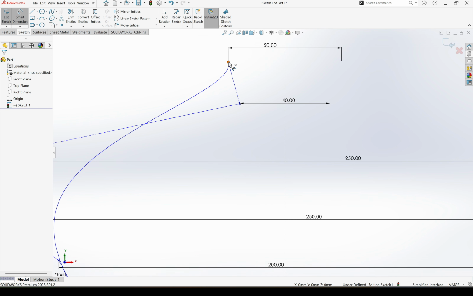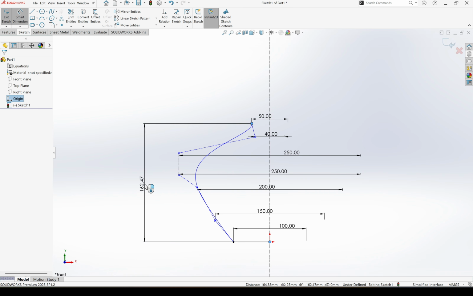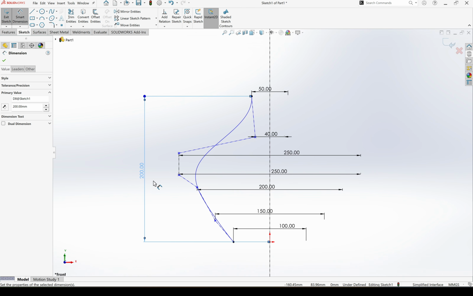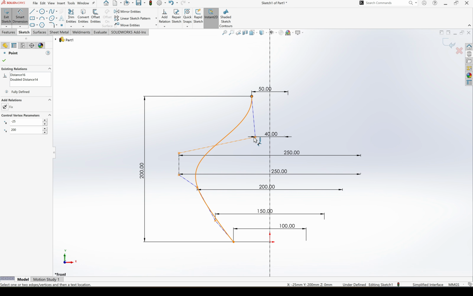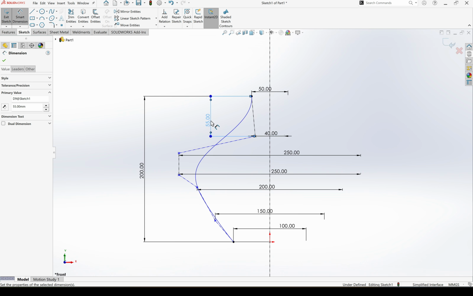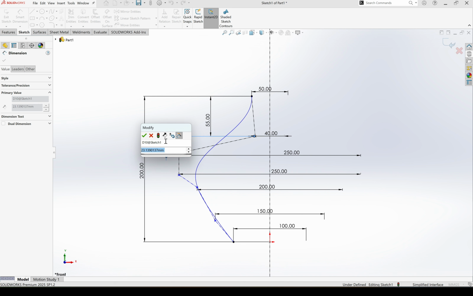Now select this point here and the origin. This total height is 200 mm. Select this point here and this point here. This gap is 55 mm. Now select this point here and this point here. This gap is 15 mm.